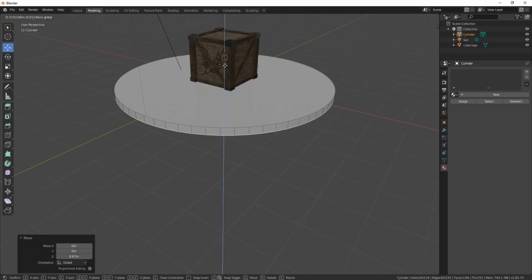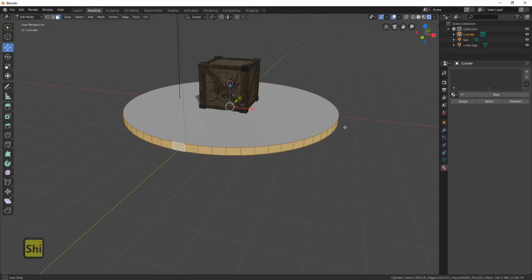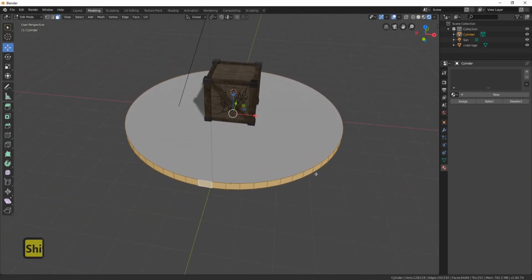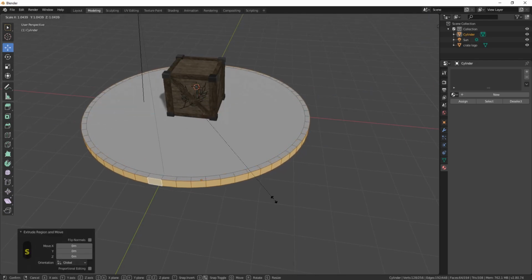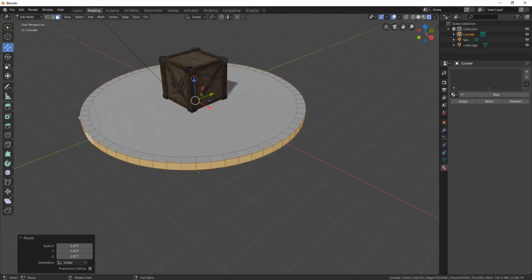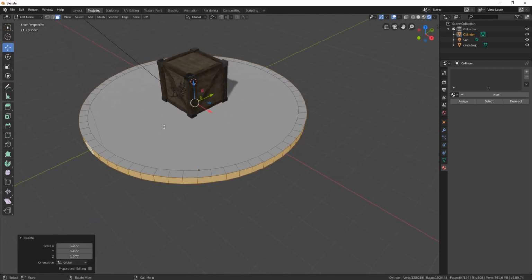And I'm just looking now how thick I want my wood around the outside. I think that'll be okay actually. So let's now go here and Alt Shift click, and you should be able to grab all of these around the outside like so. And now what I'll do is I'll press E and then S. So that was E, enter, S, and then this is going to be my piece of wood going around the outside. So all I need to do now is I need to delete this part.